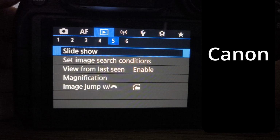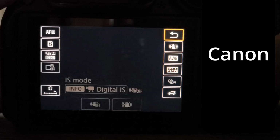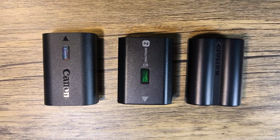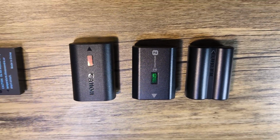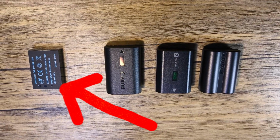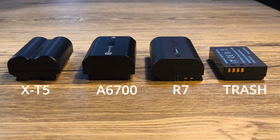With the main page on the top and the sub-pages underneath, even the quick menu is better on the Canon, I think. And they all have the largest batteries, as opposed to the battery that you can find in cheaper cameras. This is the tiny battery used by the R10, R50, R100. Even the full frame R8 that costs more than $1,000 has that small battery actually.